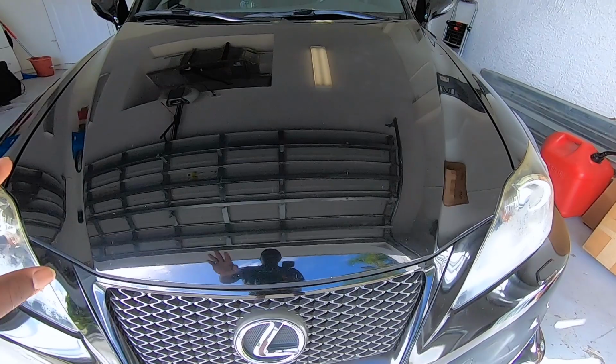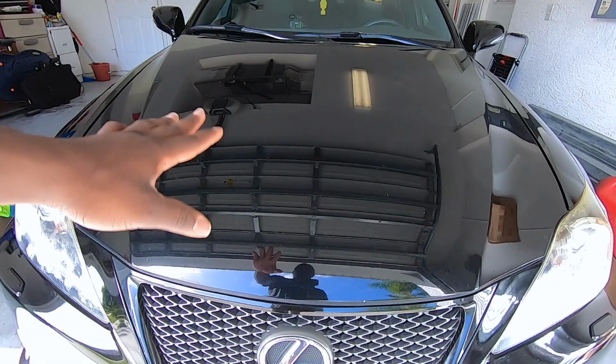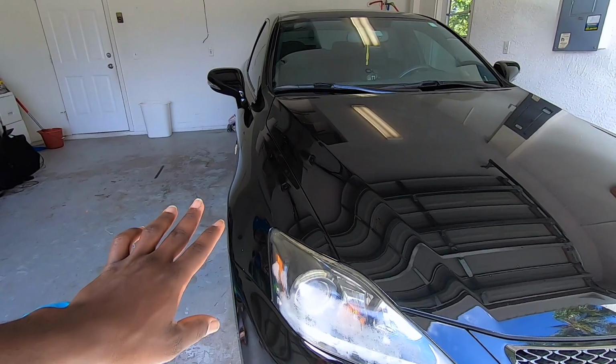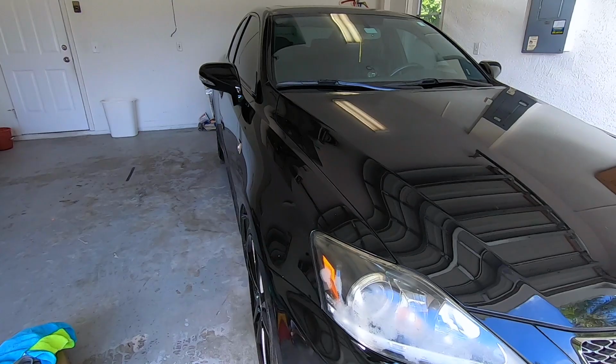Another mistake that I made was the front hood. I should have done the same thing, but I didn't. As you can see here, I have little chips here and there. So that's something that I have to take care of. I will take the car to a shop where they can do some paint correction and all that.